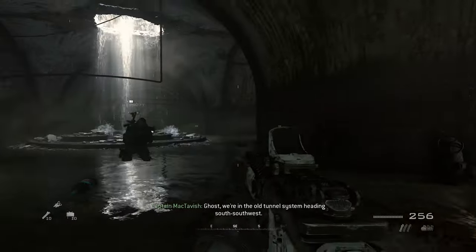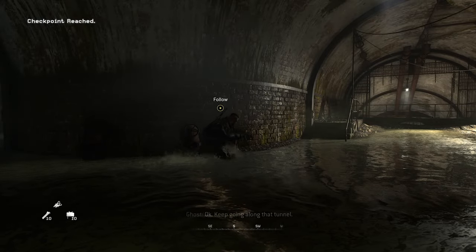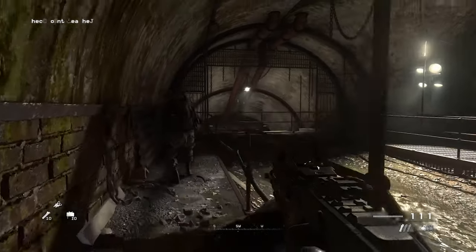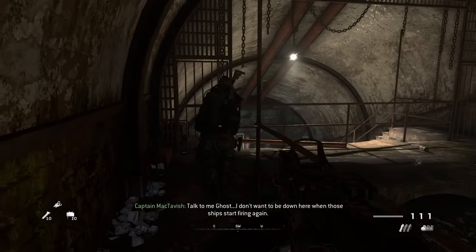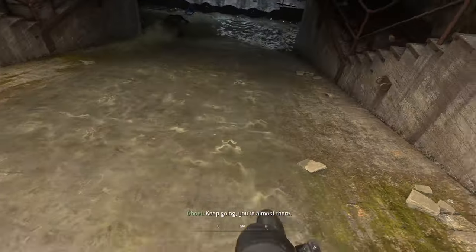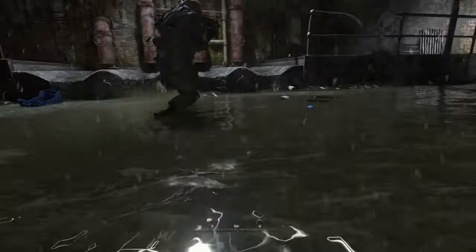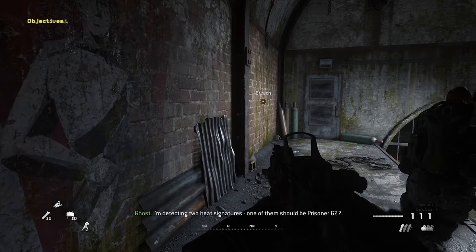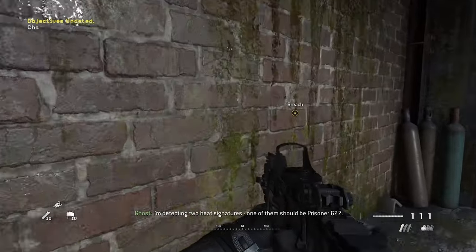Ghost, we're in the old tunnel system heading south-southwest. Okay, keep going along that tunnel. Talk to me, Ghost. I don't want to be down here when those ships start firing again. Keep going. You're almost there. I'm detecting two heat signatures. One of them should be prisoner 627.